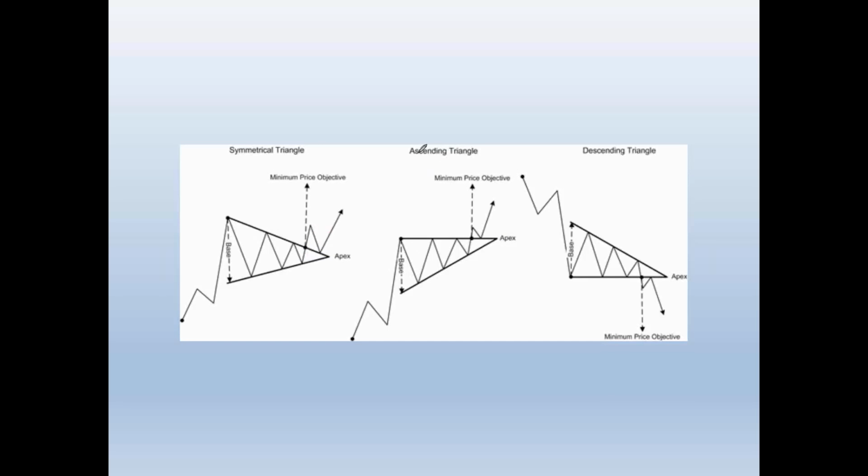An ascending triangle, guys, is called an ascending triangle because it's making higher lows. See these higher lows it's making? Higher lows, higher lows. But this ascending triangle is topped off. That's why it's called a triangle, obviously. It's the shape of a triangle because price topped off right here. If I can get a straight line in here.